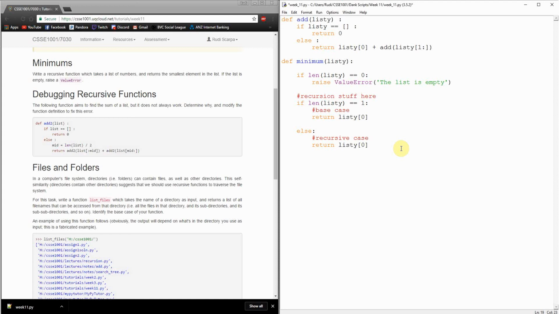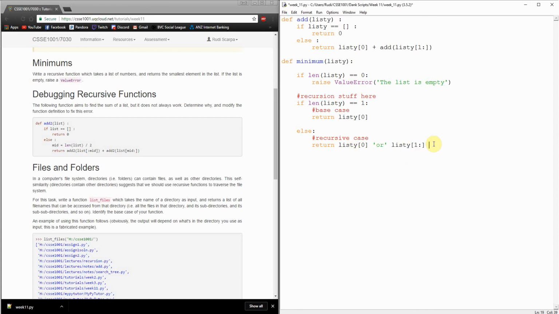So in other words, if it is the minimum, what would we want to do? We would just want to return it straight away, right? But if it's not the minimum, then we would want to keep going with our minimum algorithm, but with the rest of the list, right? Everything except that first element. So basically, we've got two options here. Either listy 0 is the first guy, right? Let's just check this in a string because we're not trying to do any sort of logic here. But basically, listy 0 is either the minimum, or we want the minimum of whatever's in the rest of the list, right? So the minimum is either this guy or it's something in here.